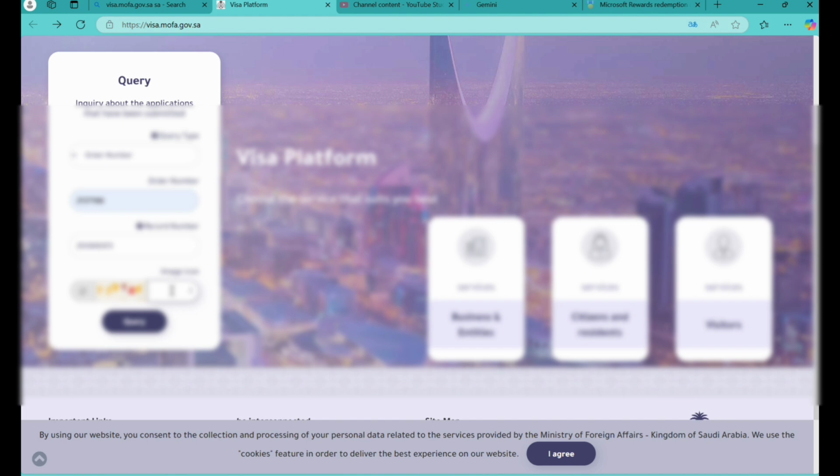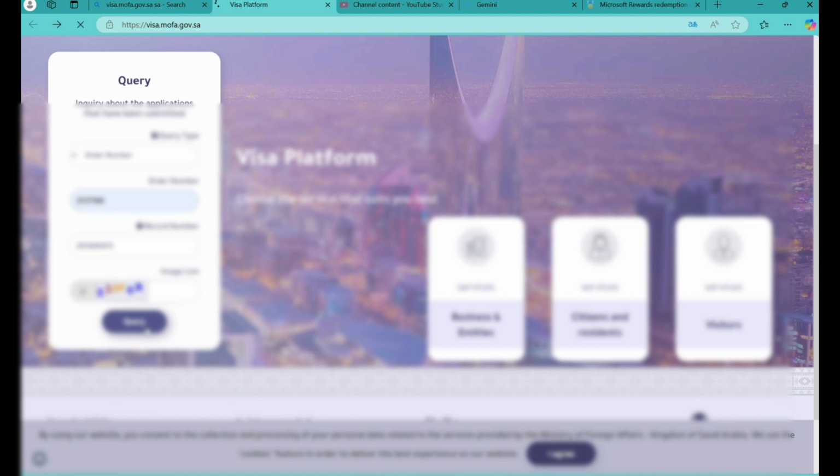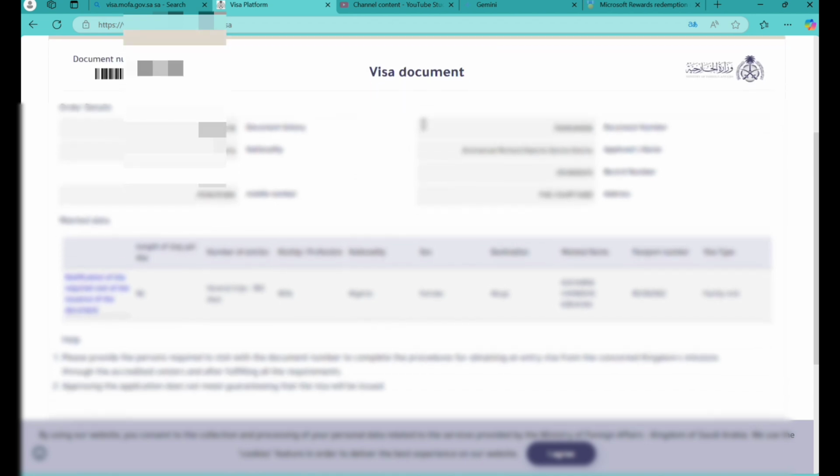So once they've issued you your visa documents, you can now download the document, you can now send it to the invitee or to your family, anybody you're inviting. You can now send it to the person. So this is the visa document. Once it is approved, you will see the visa document this way. So this is what you can now print, send it to the person back home, the person you want to invite.